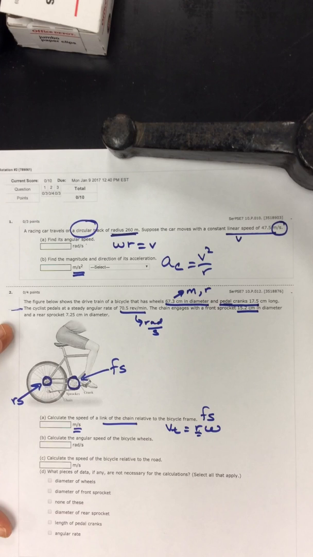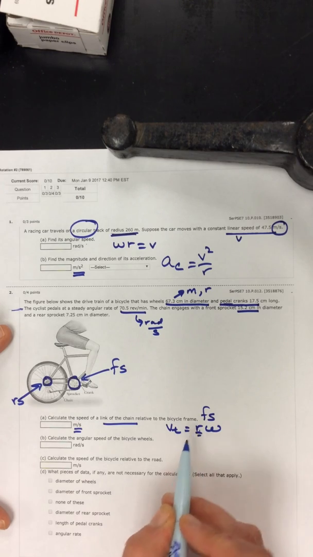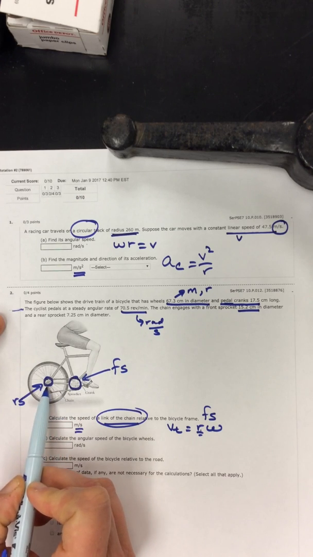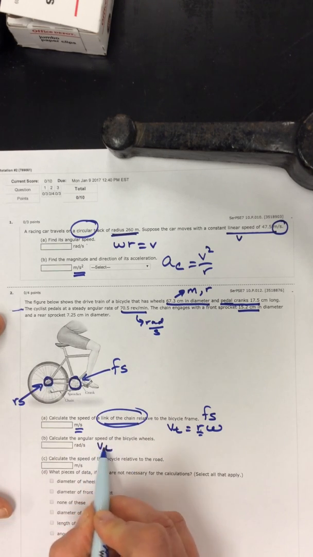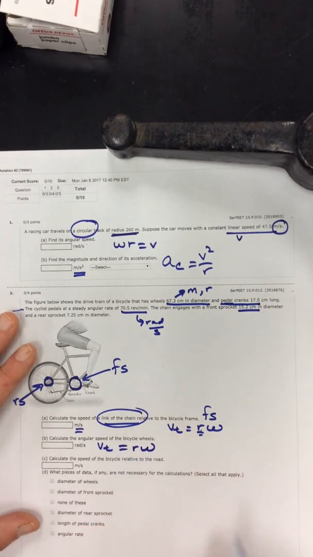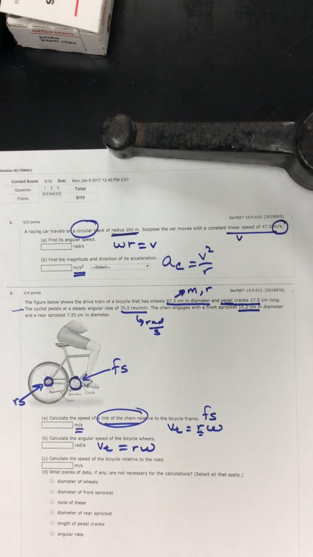Calculate the angular speed of the bicycle wheels. Okay, now the linear speed here for the chain, there's a reason they have you do the chain first. That chain, of course, is going to travel from the front to the back. And so that tangential velocity from part A is going to be critical to solve part B. So once you've got that, you can, again, use the relationship r omega, except now you're changing the radius to the wheel itself because you want to know the angular speed of the bicycle wheel. So you want to use the radius that goes along with that bicycle wheel.